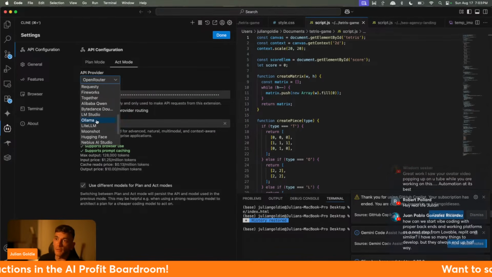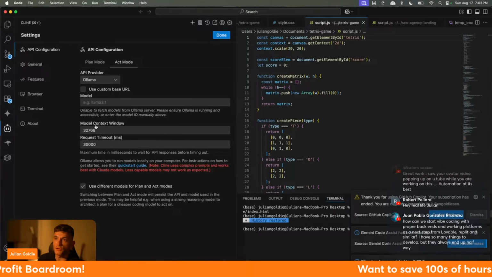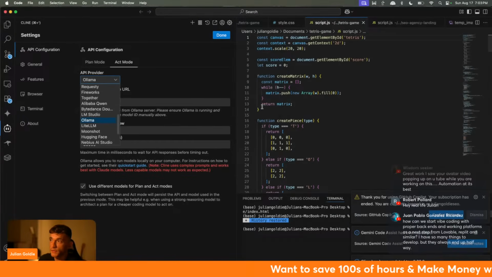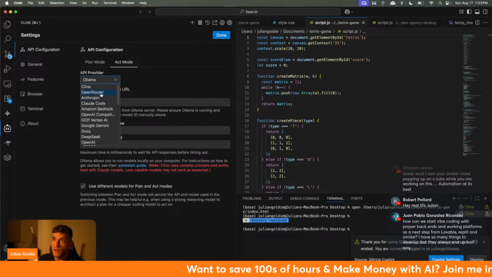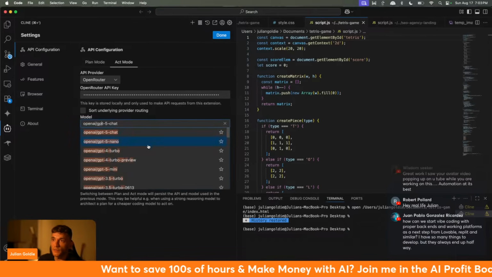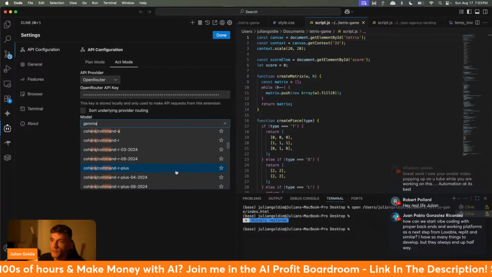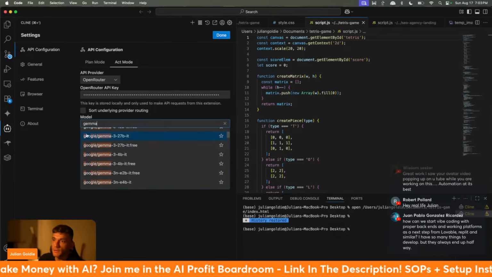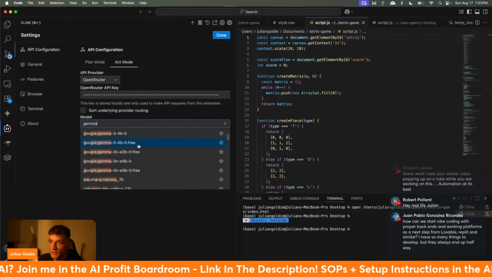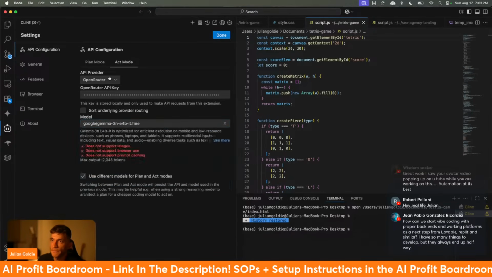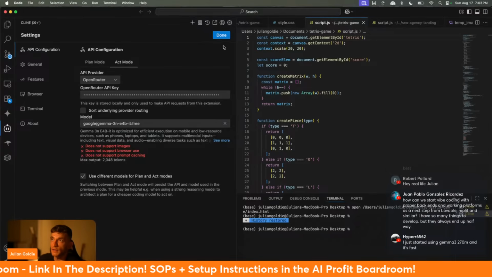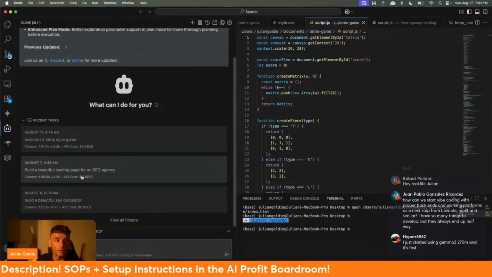So if you want to run Ollama, you can there, right? You can choose a model that you want to use, which is completely free, or you can go over to OpenRouter, and then inside OpenRouter, we can select Gemma. So just type in Gemma like that. You got all these different options. So it's Gemma 3 that you want to be using if it's the new version. And then you see all these different versions of it right here. And then we can click done. And boom, we can go off and start coding, right?